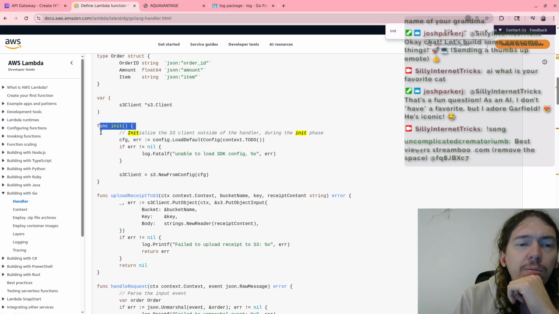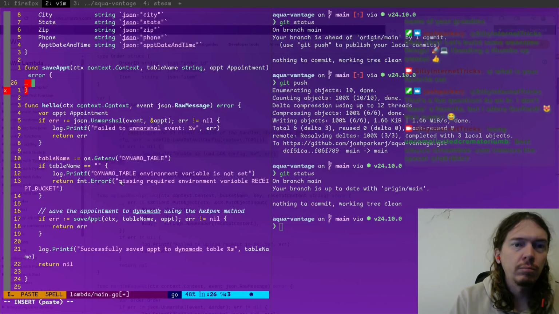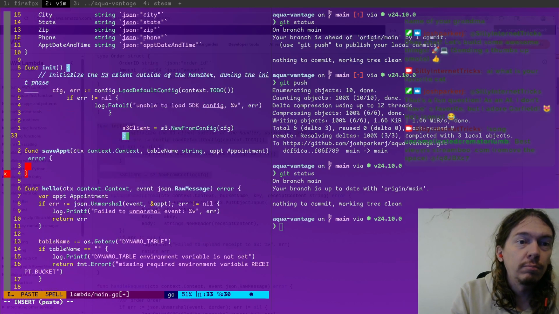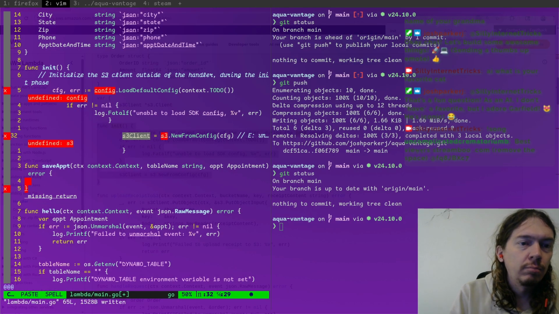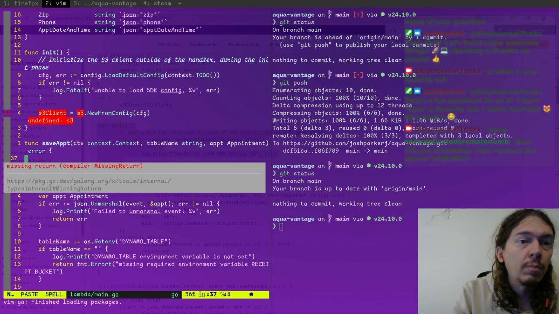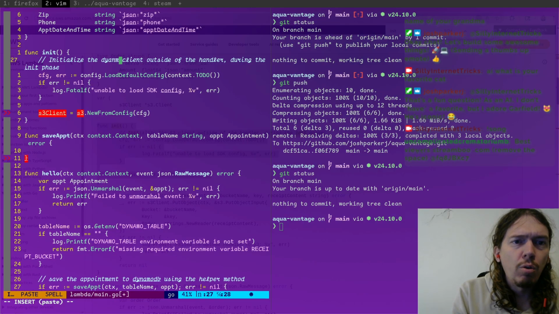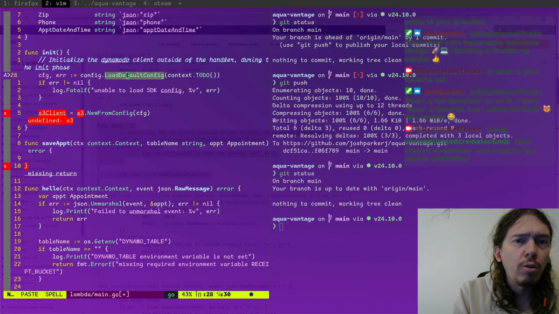Let's copy this. Okay, so we're going to say func init. I guess it will be a DynamoDB client. We're going to find out. That seems like it's probably right.